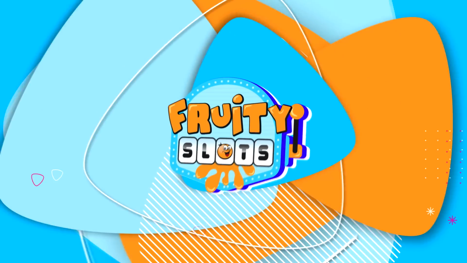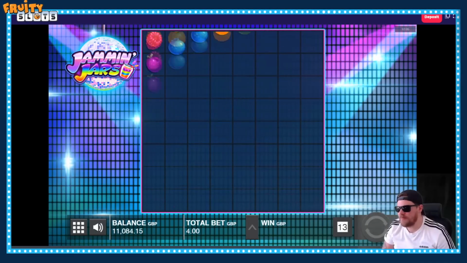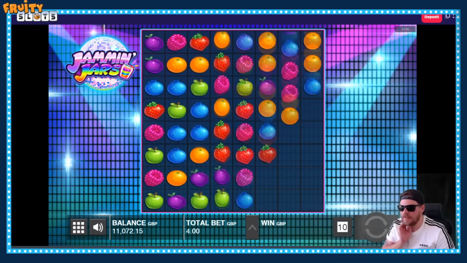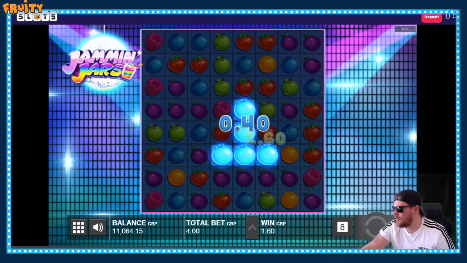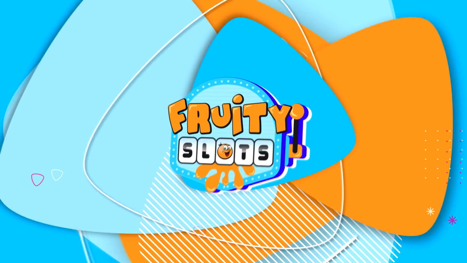So this is my second lot of 100 on Jamming Jars, and I think we've had one tease. It's been pretty dire. Well, I think I'll probably play it down to 11k and then move on. It's just not doing it. So yeah, 11k bottom line on this. If it bonuses, I'll bring you back. If not, then I'll bring you back on a different game.